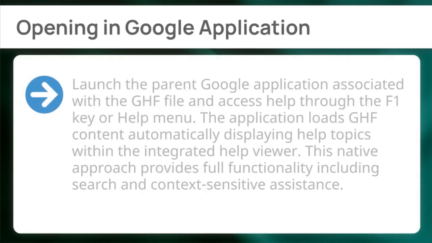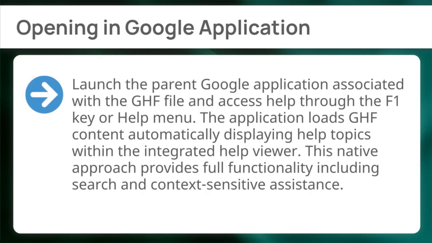First, opening in Google application. Launch the parent Google application associated with the GHF file and access help through the F1 key or help menu. The application loads GHF content automatically, displaying help topics within the integrated help viewer. This native approach provides full functionality including search and context-sensitive assistance.